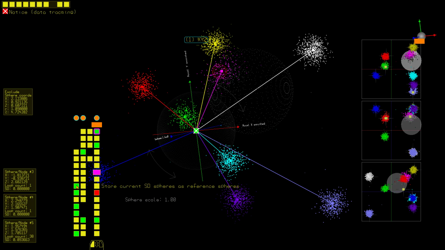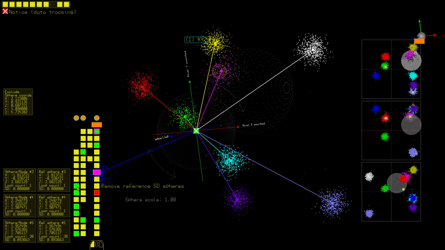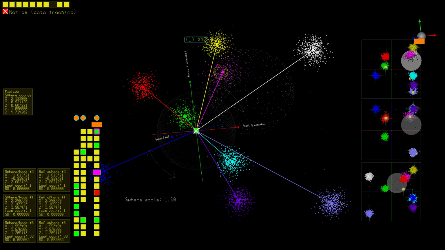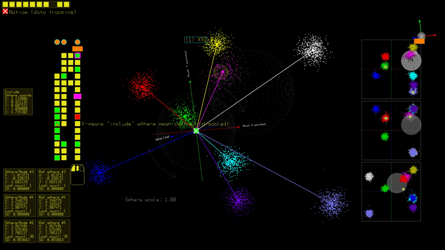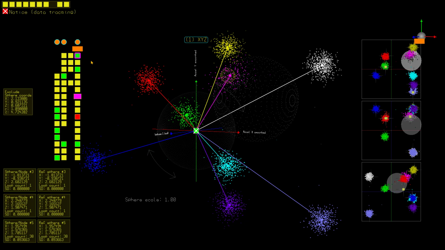And you can store the reference spheres. So you can see them. They are there. Turn off. So include, exclude. You just can't actually see them because I've turned this thing down.